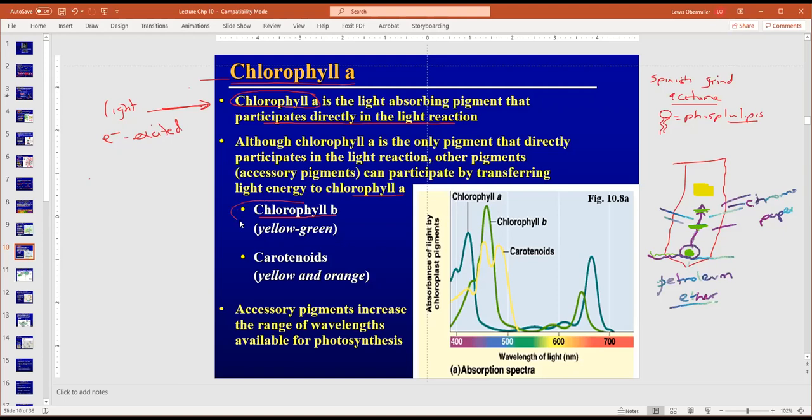Chlorophyll B works like a satellite dish. You guys know your satellite dish is curved, and you have a receiver here. It's shaped that way so all the signal focuses on one point. You can do this to cook hot dogs with aluminum foil or whatever, because you can make something really hot. In fact, I will show you.